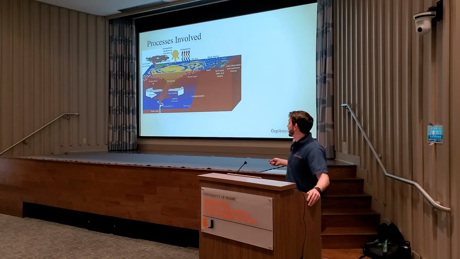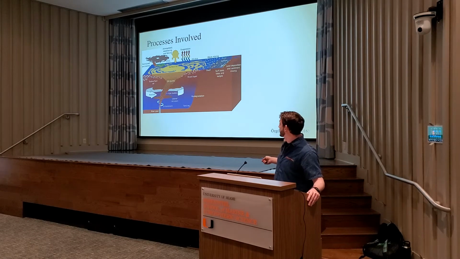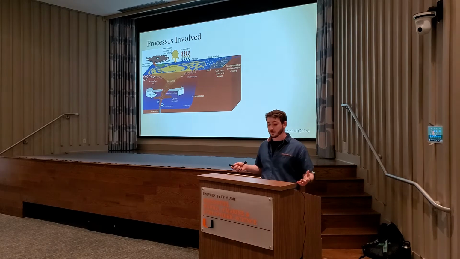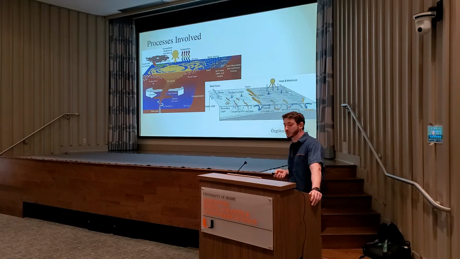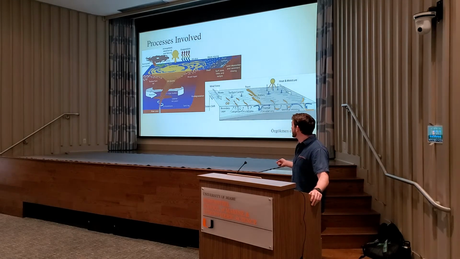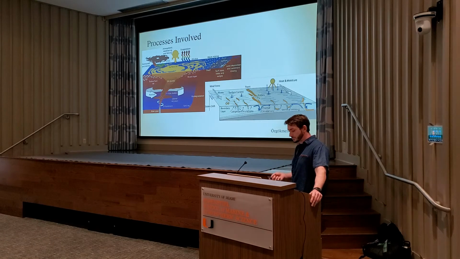So first it comes out of a deep well. Some of it settles out at different density layers within the ocean, and a lot of it makes it up to the surface and then gets pushed around by winds, waves, fronts, eddies, different circulation patterns, a lot of stuff going on. So how can we study these processes?